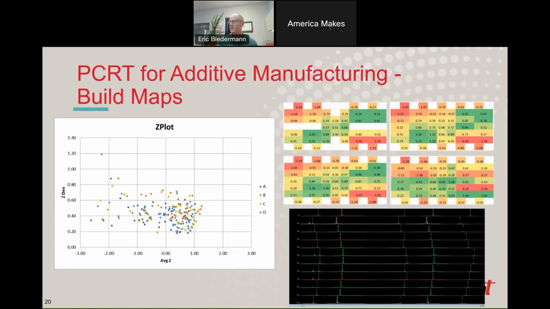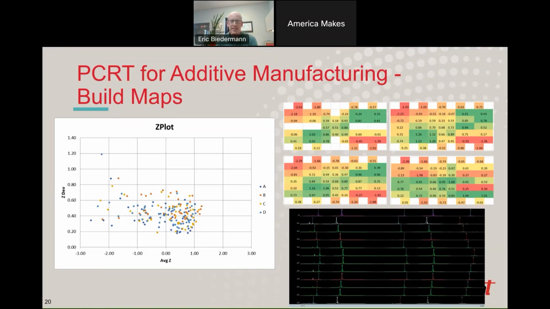And you can see that there are some consistent tendencies from build to build. Like in the upper corner here, we see lower z-score average values for most builds. The lower right, you tend to see lower values as well. So you can use this data to understand how much variability you have from position to position on your build plate. Often the differences between parts in one part of the build plate and another can be greater than the differences between parts made in the same position from different builds.